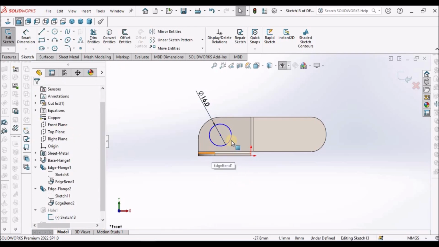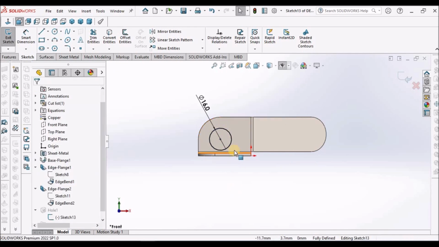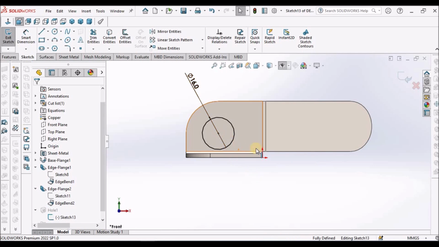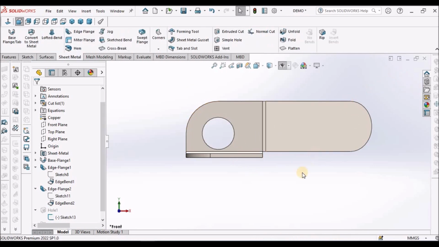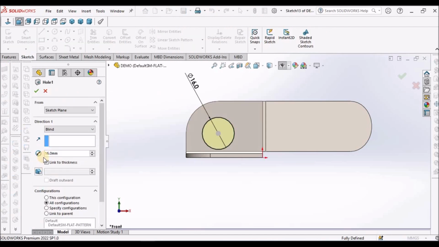Here, we have to click this center, move near to this arc. We can see this center at this location. Simply place it at this point. So it is constrained now, and say OK. Whenever we create a hole feature, we have to click link to thickness. This is important.